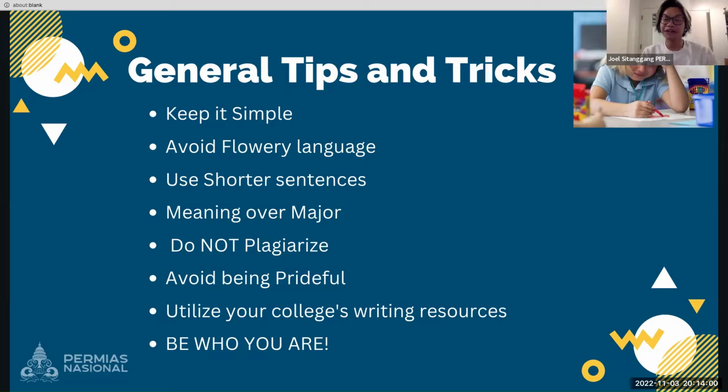Next one, avoid flowery language. Now, admittedly, I am very familiar with flowery language. You'll see I added some excerpts as examples from my own UC application, and you could tell that I love me some affectatious language, but we would like to avoid that for this instance, because if you place yourselves in the shoes of a UC admissions officer, they have to go through thousands of papers.